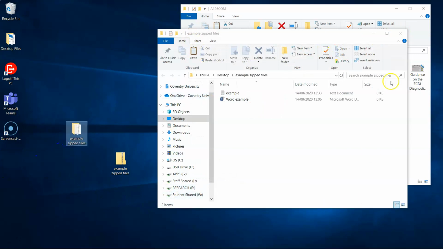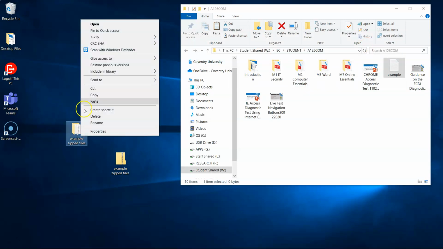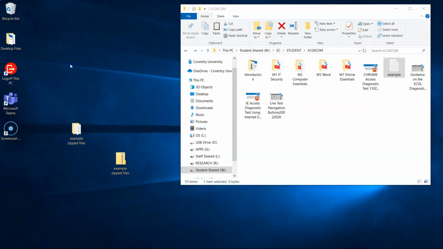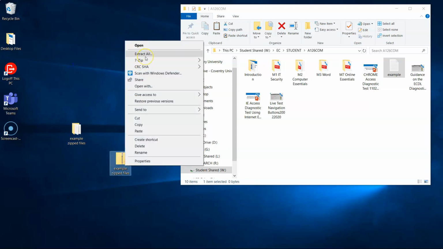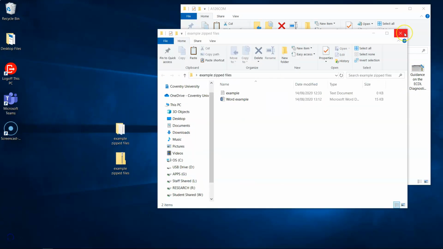This window has just opened up here. You'll see those two files are in a folder, but they've been extracted, so you can edit them freely and do as you please. It's a good example of extracting. So compressing is Send To, and then extracting will unzip the folder for you. So keep an eye on that in your test.